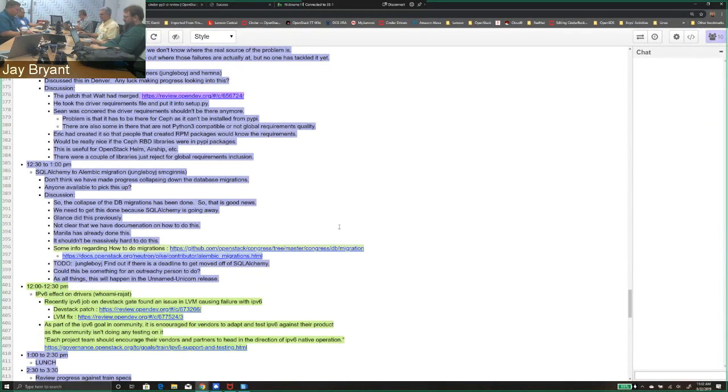Stack gate found an issue in LVM. I tested this like years ago. Fixed it for LVM, LIO. I definitely made this work along with it.